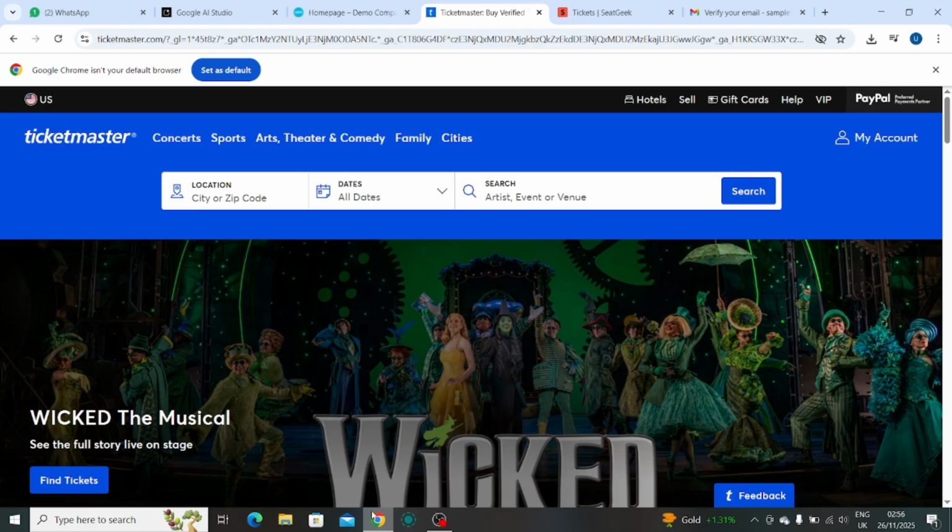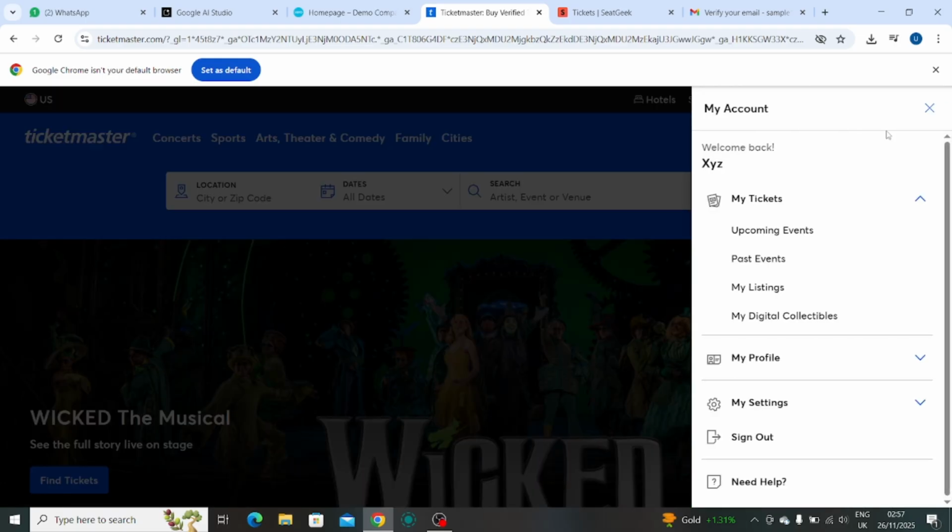For this tutorial, we won't use real tickets. I'll only show you the steps using the menu options that everyone can see. So first, 1. Go to Ticketmaster.com. 2. Click Sign In and log into your account. Then, click My Events at the top. Even if your events list is empty, the process is still the same.